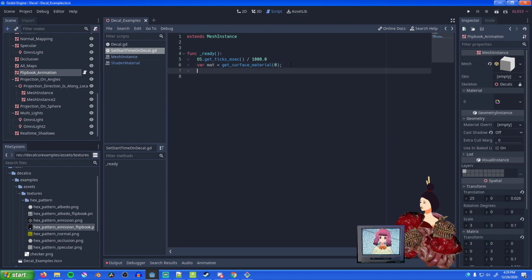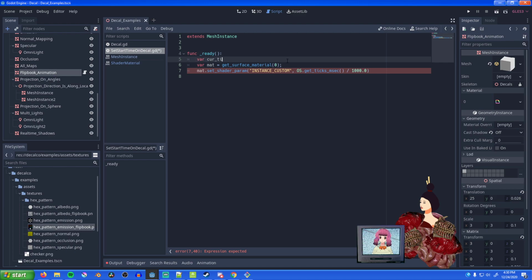Parameter, and then the value, mat.set shader param, oh, instance custom, that's what I want. Instance custom to be the current time. Maybe I should just say that.